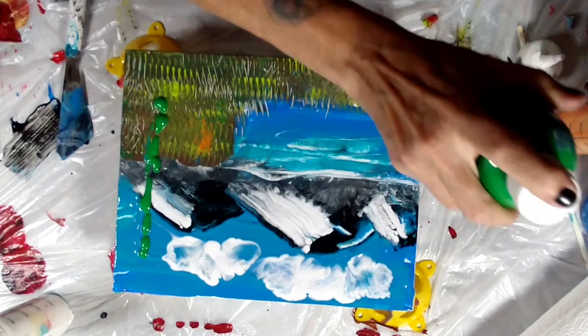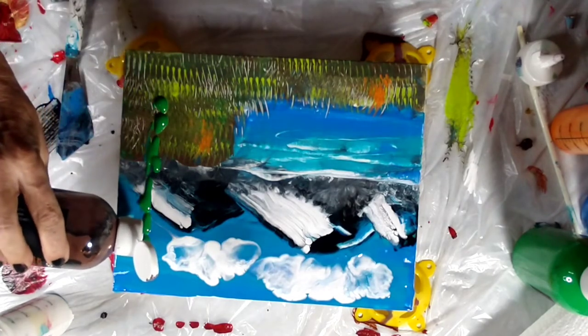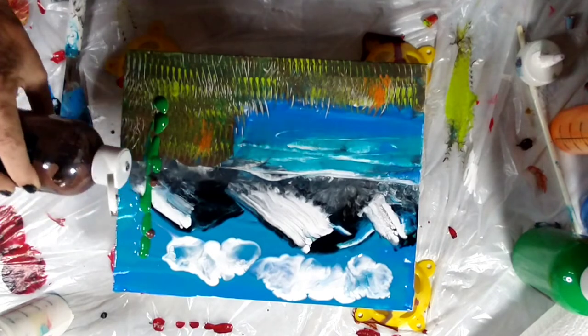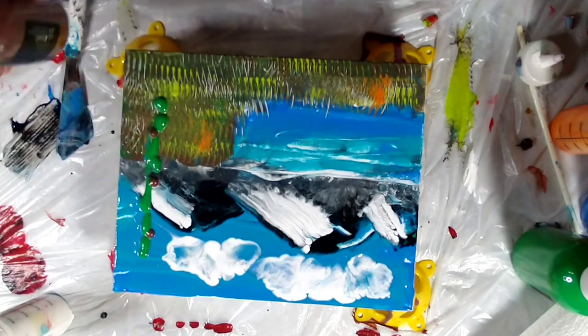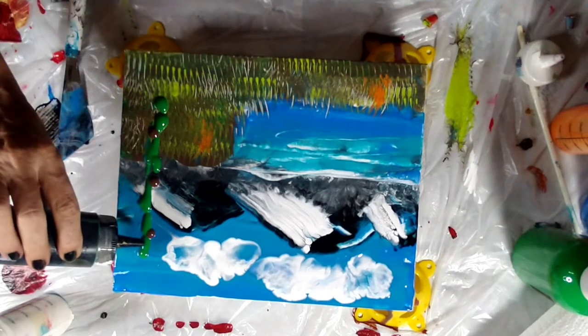Okay, I think we're going to do that. I think we're going to take some brown, maybe a spot or two of that. And then I'm going to take a thin line of black.